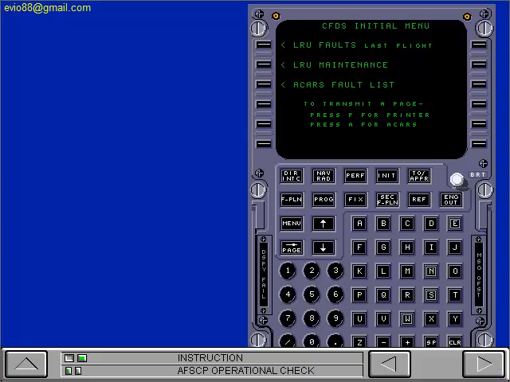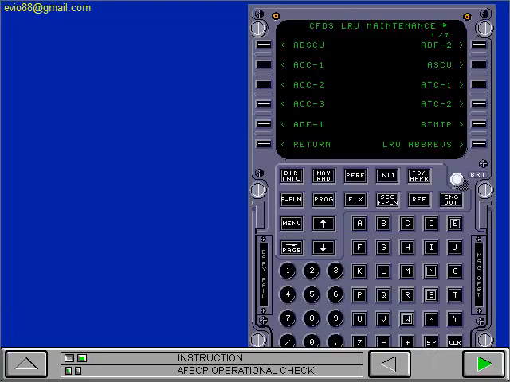Now, push LSK2L to go to the LRU Maintenance menu. This is the first of 7 pages that show the line replaceable units, or LRUs, that send data to the Centralized Fault Display Interface Unit, or CFDIU.